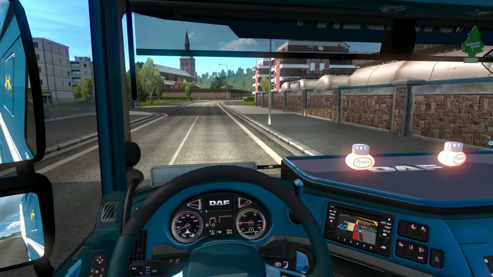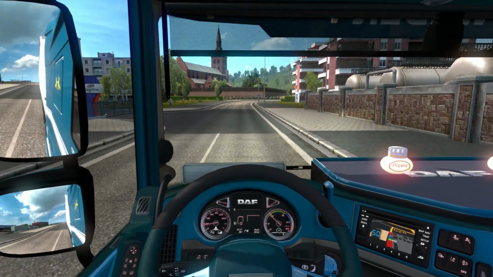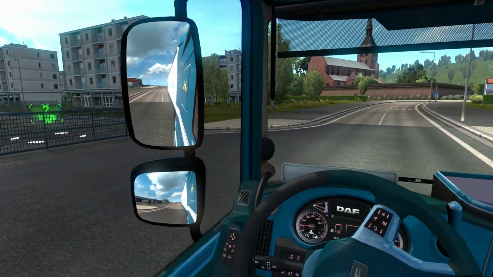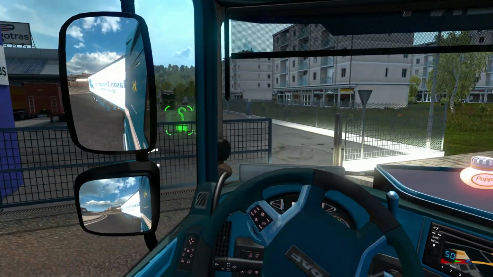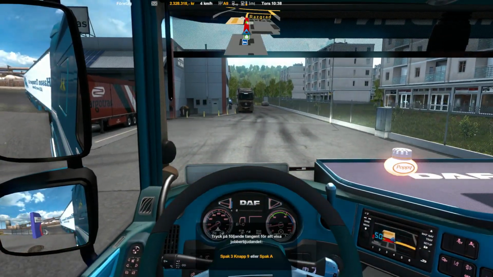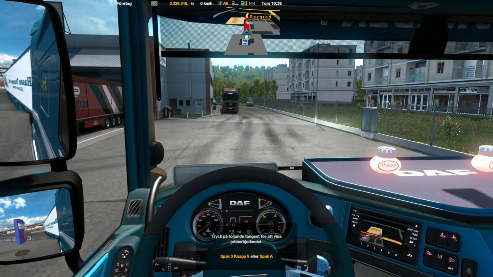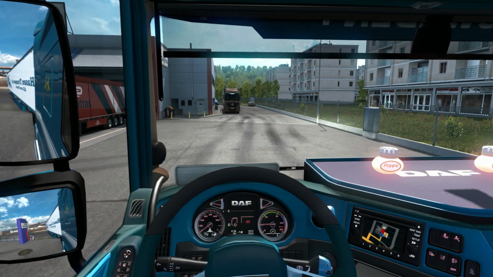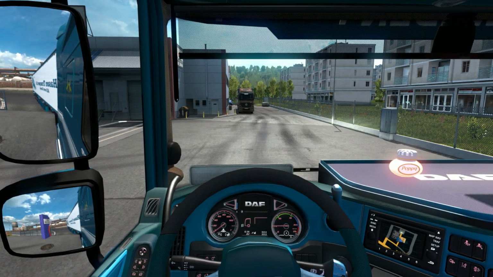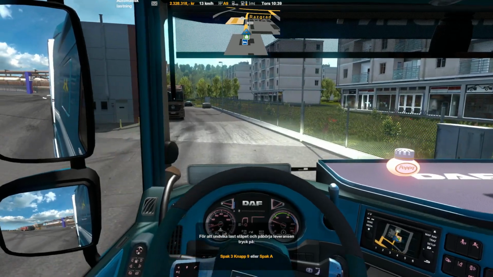Welcome to Razgrad in Romania. We are here at the cargo trash depot where we unloaded in the last video. We have had a night's break outside the gates and we are now ready to load up, and we will go to Constanța, also in Romania, and that is east from here.